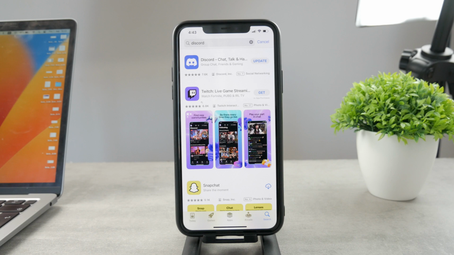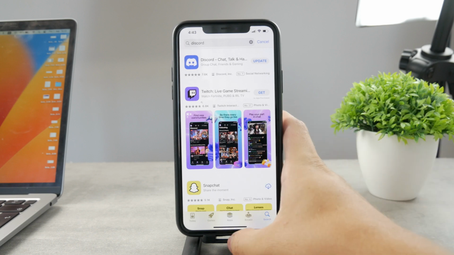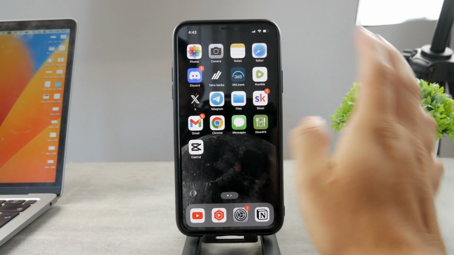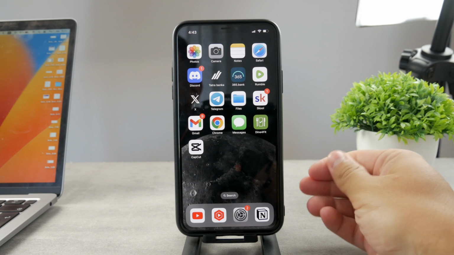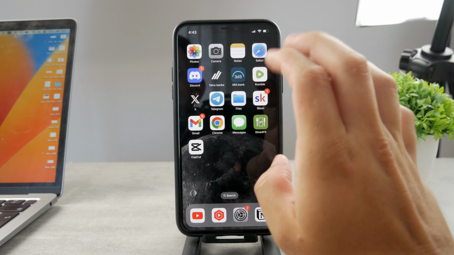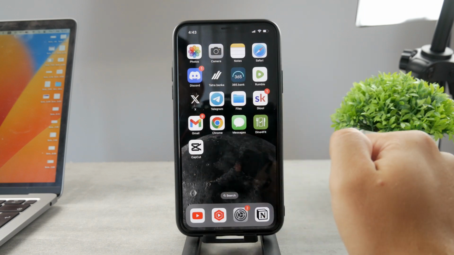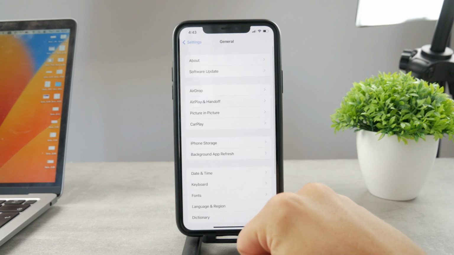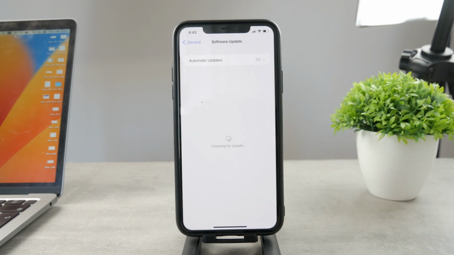But if there is the iOS software which causes some issues and problems, let's say that something like scrolling through the settings is buggy or simply navigating the home screen, this has nothing to do with the specific app, but it's more tightly connected to the iOS in general. In that case, open up the settings and find the general section. Within here, tap on software update, and chances are that Apple has already released a new update for your device. I'm currently running the latest version, but it is possible that there is a new one available for you, and that way you can get the latest and greatest from Apple.